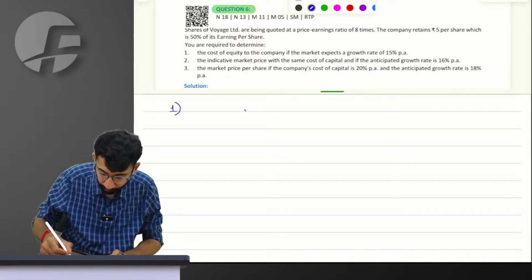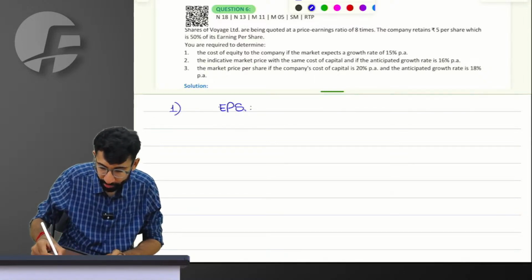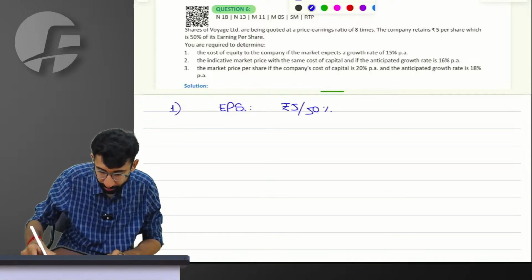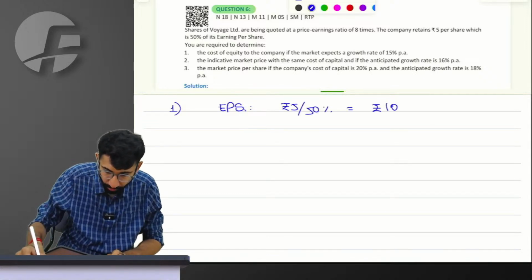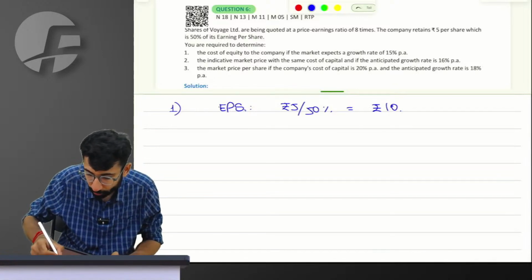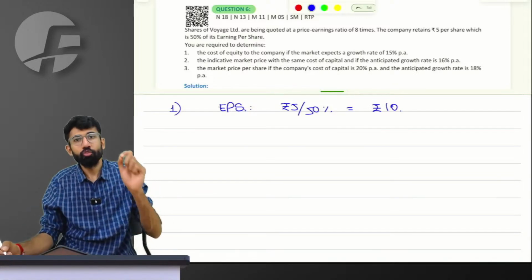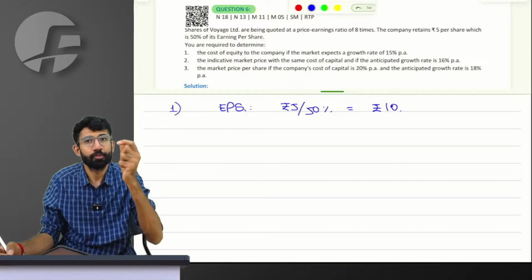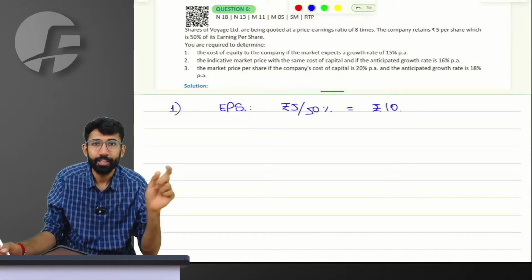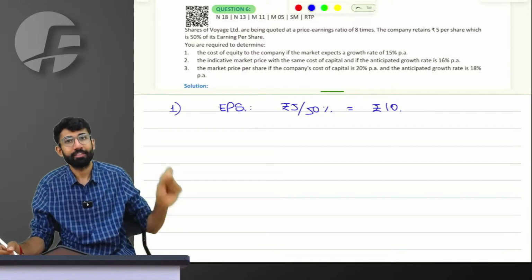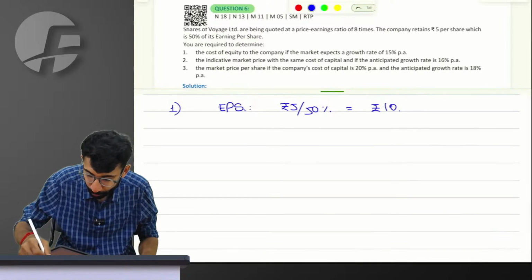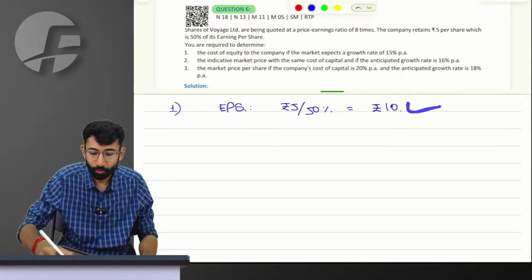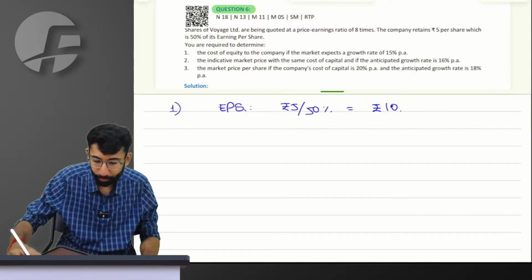First, how much is EPS? Sir, it is rupee 5 divided by 50% is equals to rupees 10. Sir, why are you not writing down the formula? As I said, now you people are comfortable with such basic things. We don't need to write down the formula. We have done it in yesterday's session. How you are supposed to do in the exam hall is this. You don't have to worry about writing down the formulas.